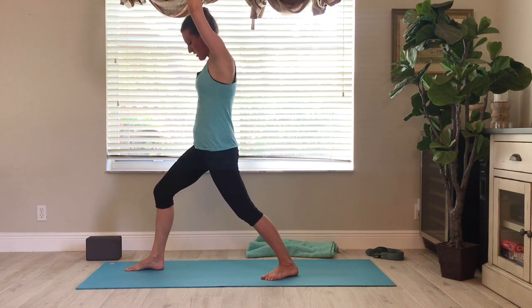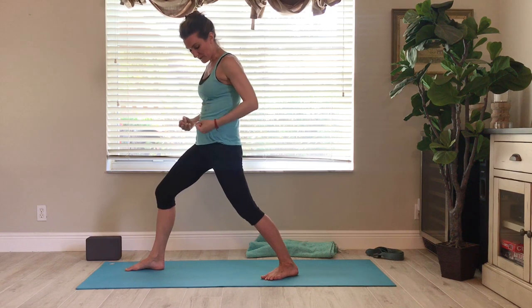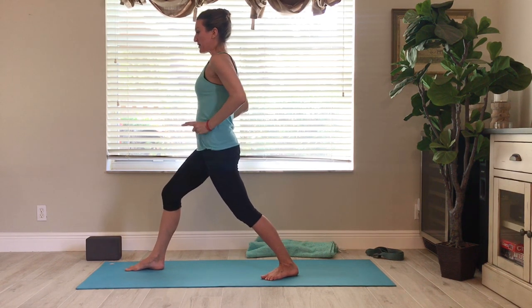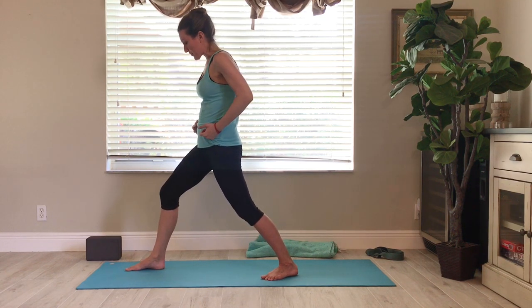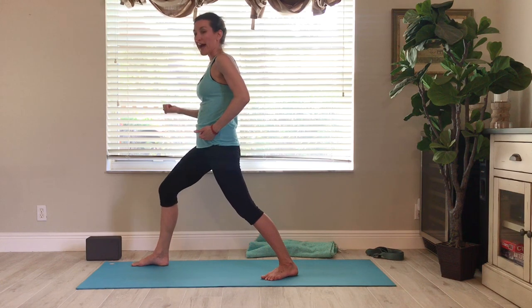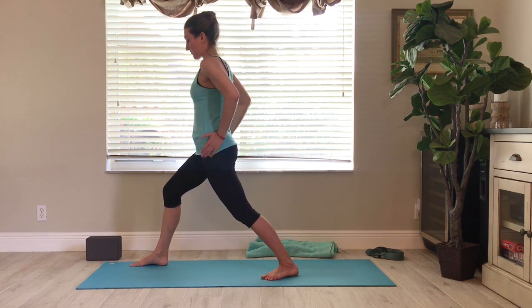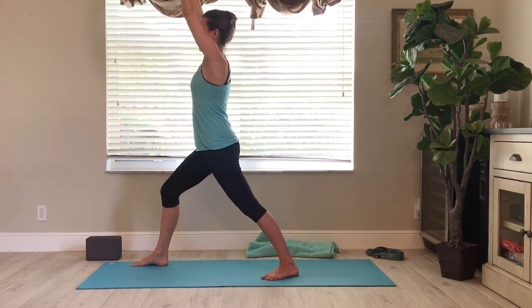Warrior one, I want both of my hip bones facing forward. So you imagine if you had flashlights attached to the front of both hip bones, the beams would both be pointed straight ahead. Sometimes to make that happen, we need to walk the front foot out a little to give the space to be able to pull the back hip forward. And press down actively through your left heel.